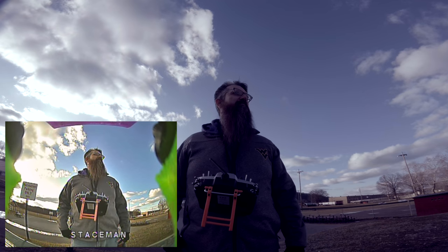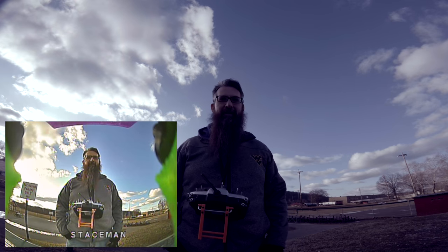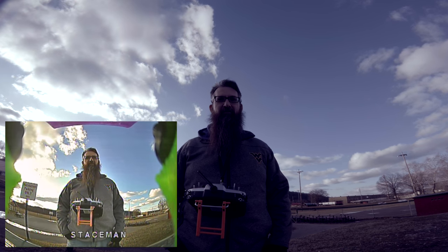If you are into FPV, I'll link to the one that I'm using. I'm using the AXII from Lumenier. I really like it. It works really well. It's a little stubby version, not like the tall one.